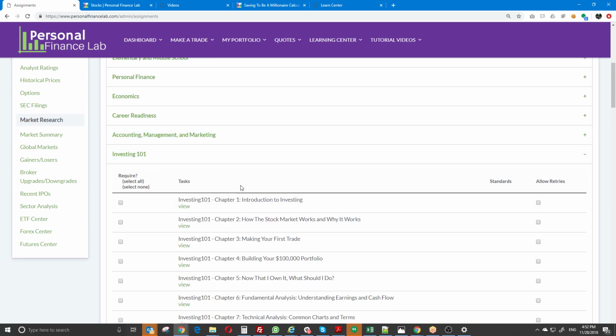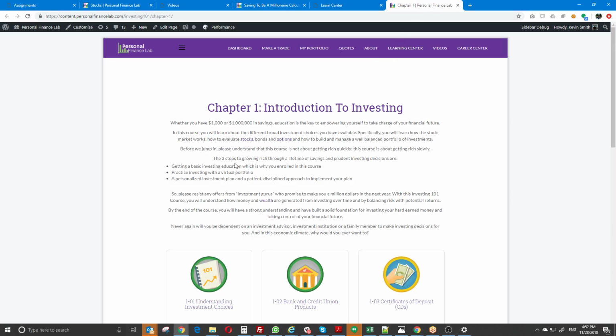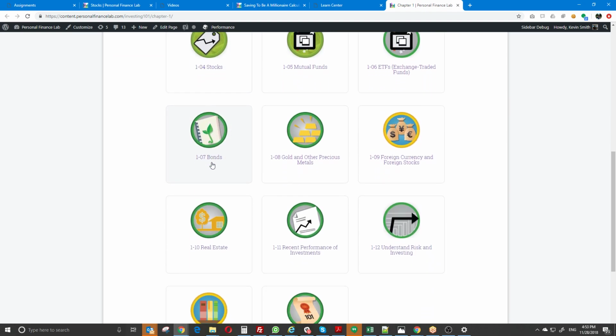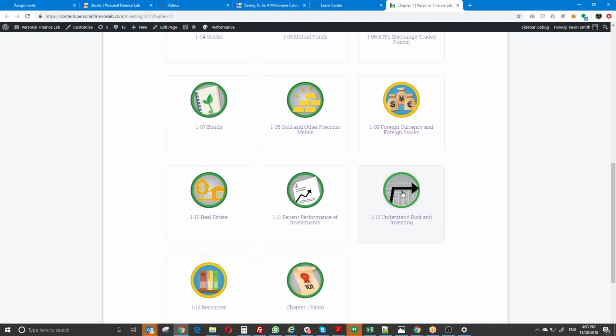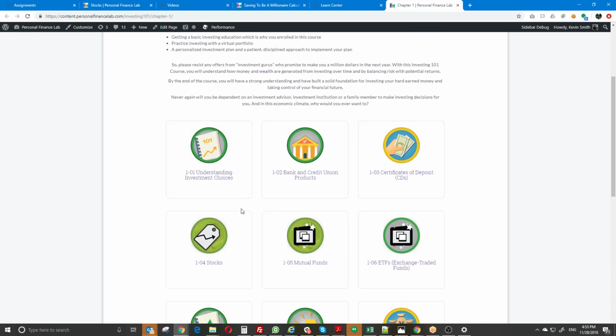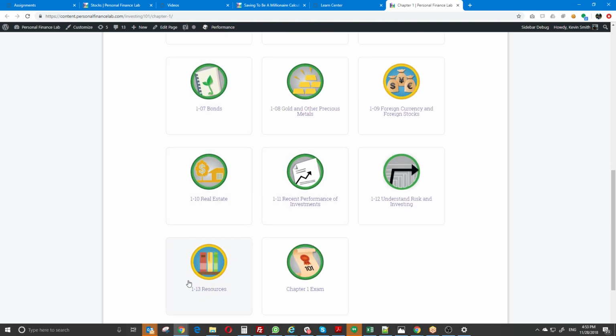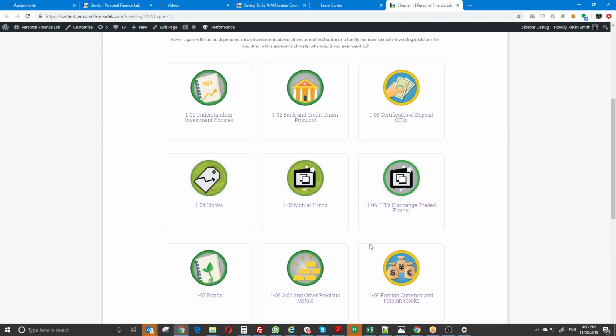Investing 101. This is one of those exceptions where it's going to take more than the 20 minutes, because instead of it being one article or one topic with one quiz, Investing 101 groups things in similar blocks, and we call them chapters. So, for example, Investing 101 Chapter 1 has 12 concepts that it discusses, one after another, and at the end of it, there's a resources page, and then we have an exam at the end. Instead of a 3 to 5 question quiz, these are 10 question quizzes, and it covers everything that came before in the chapter.